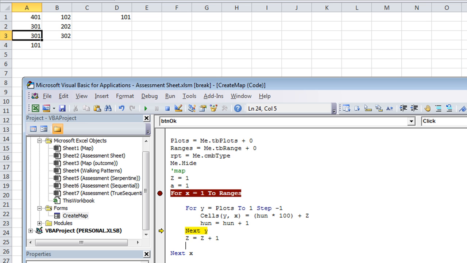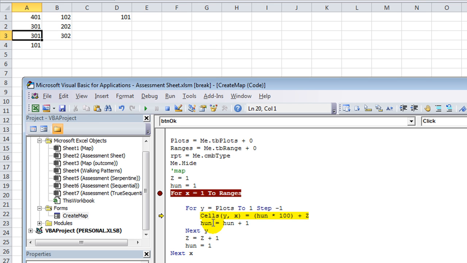When we get here, hun is back to being 1 because we're going to loop again. So the hundreds column, and then z, the ones column, should now be incremented to 2. So let's do that. 2 is 1 plus 1, and hundreds is back to the ones because we're going to go back to, so x is now 2. We're now dealing in column 2, and y is going to be 4 all the way to 1.